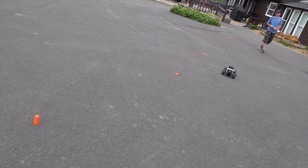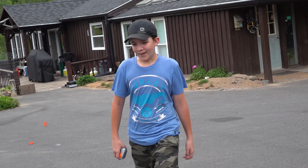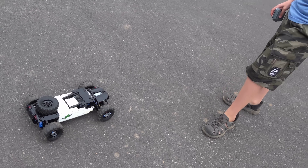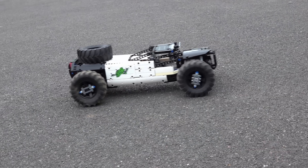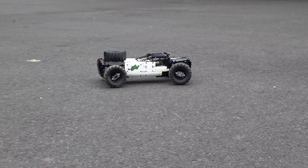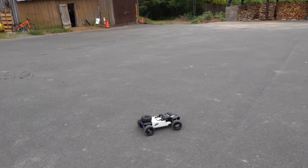Wow, that was really close — almost a penalty. Oh nice, he cleared it. Can we do a speed run? Show me what it does for speed. So it's not the fastest thing in the world, but torque is definitely a good thing in this. Plus you're also carrying a heavy spare tire on the back — it is actually decently heavy. And it has to carry around itself too, which is a couple of pounds.